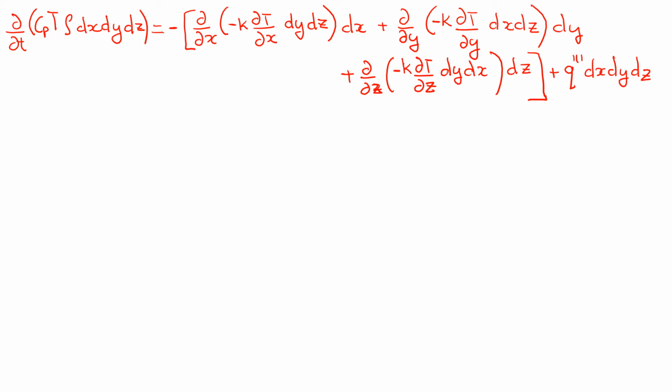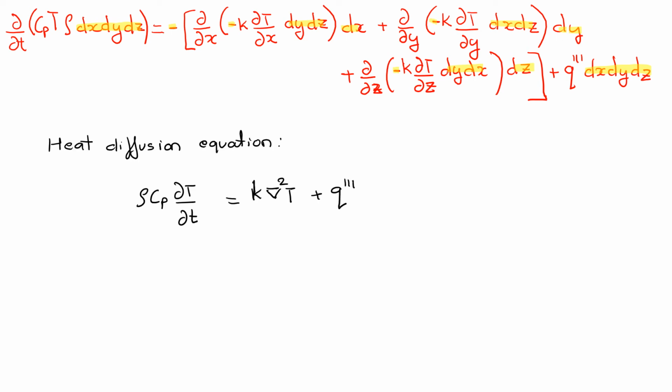So if you see, you have the volume term common throughout the equation. The dx, dy, dz term is common throughout the equation, and it will cancel out on both the sides. And there's a negative sign in all the terms here. So when we take the negative signs out, it will cancel out the negative sign outside the square brackets, and it will just become a positive term.